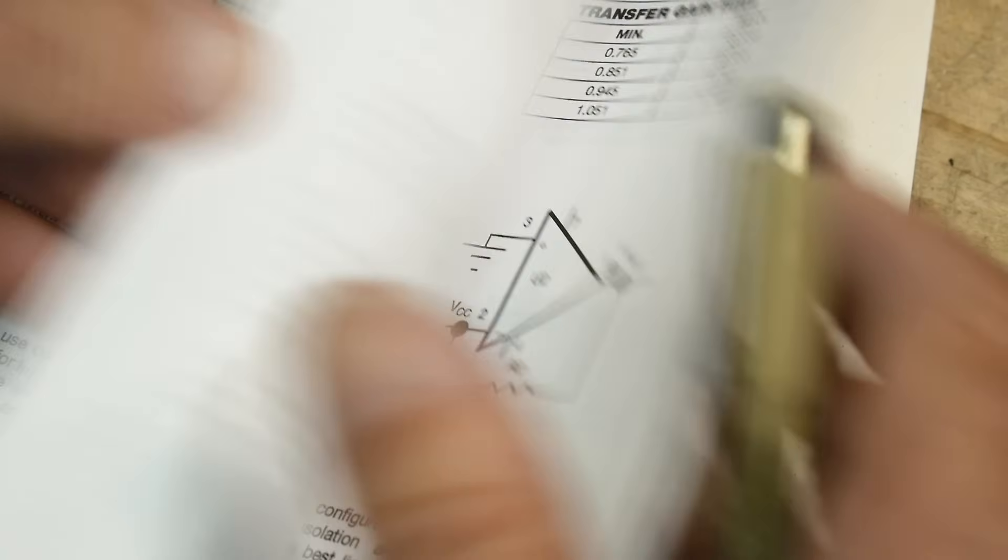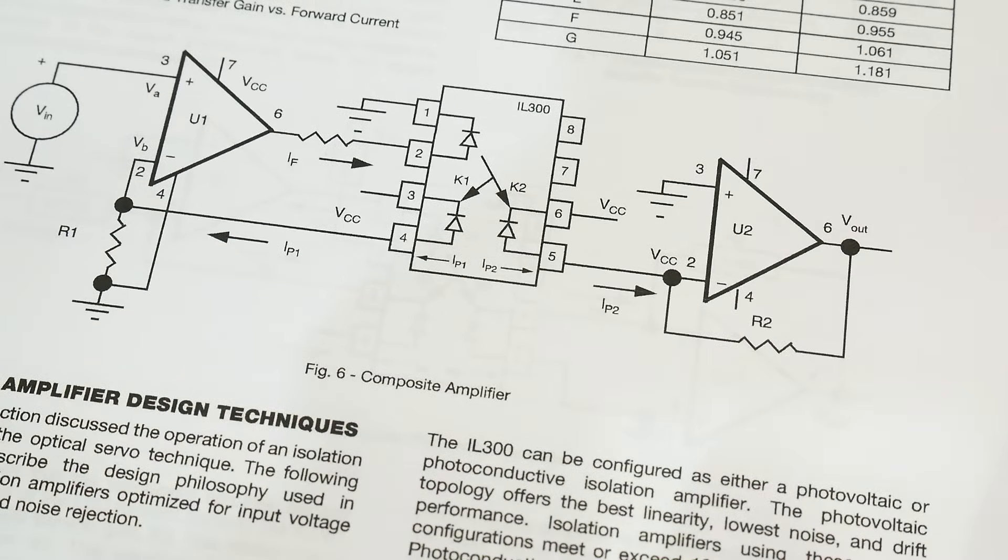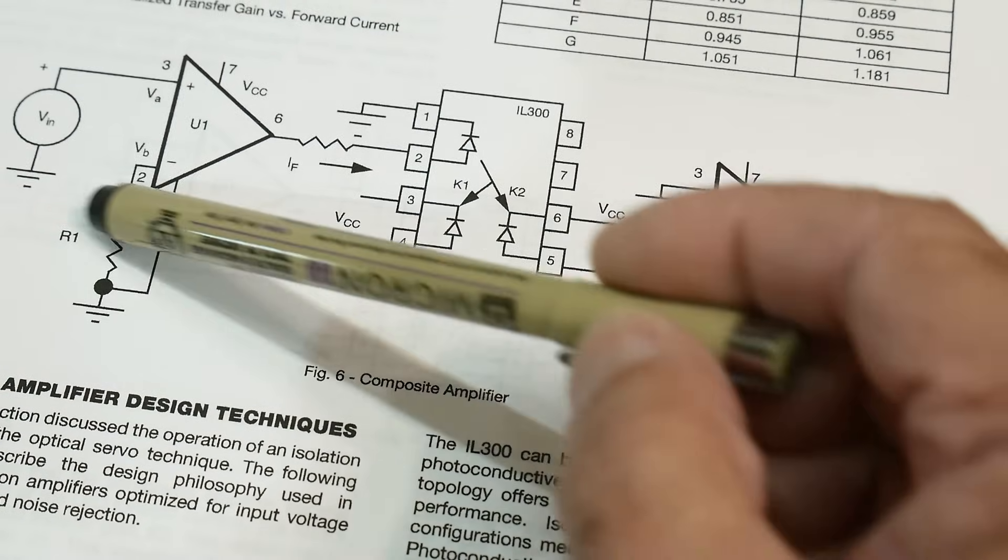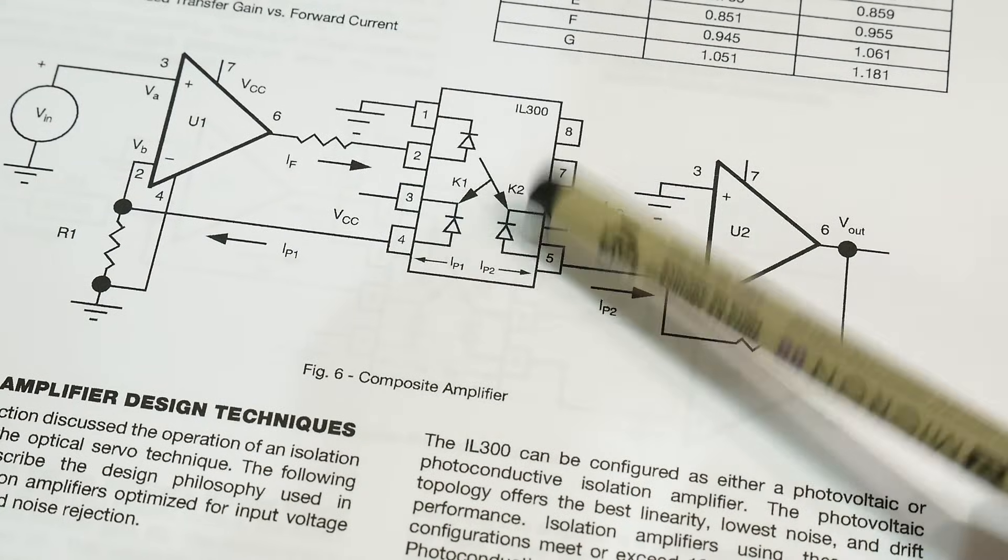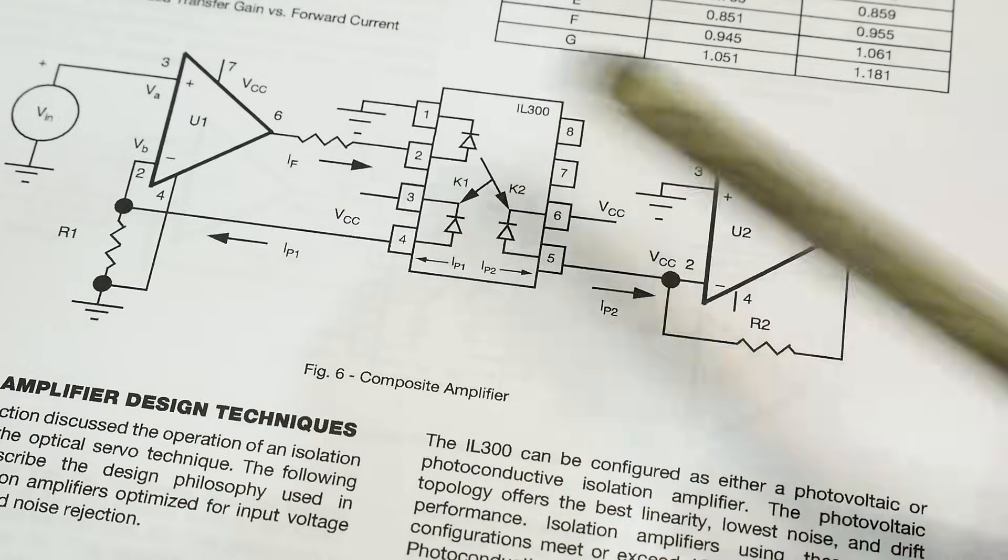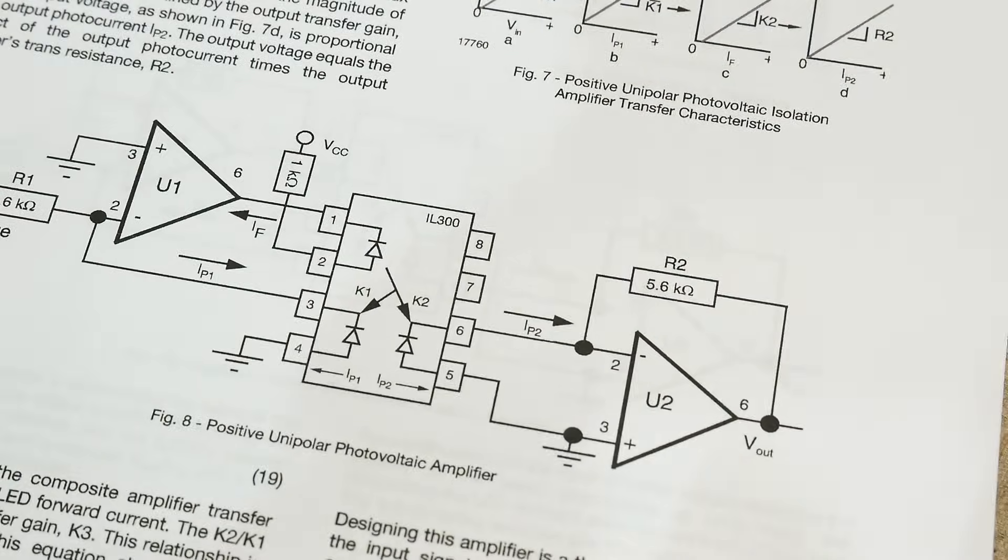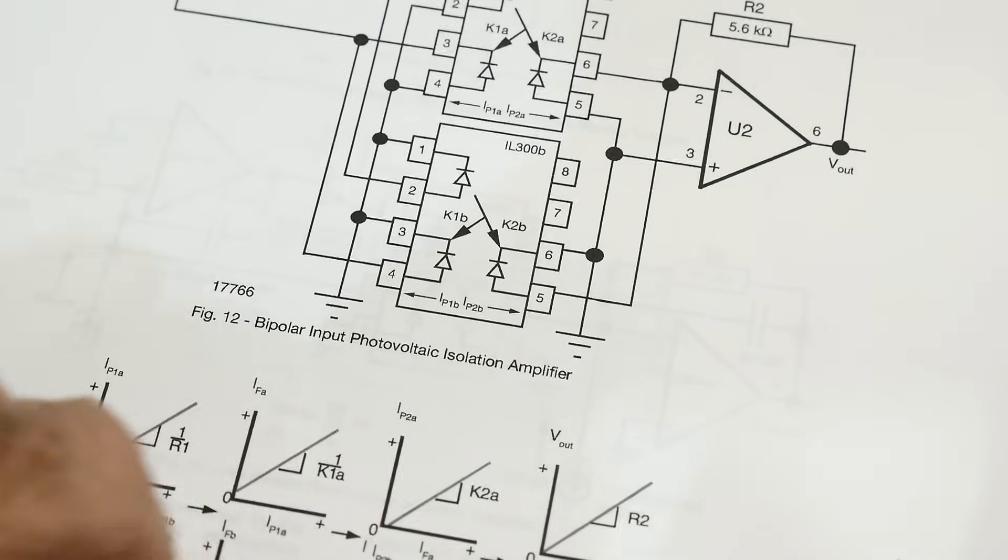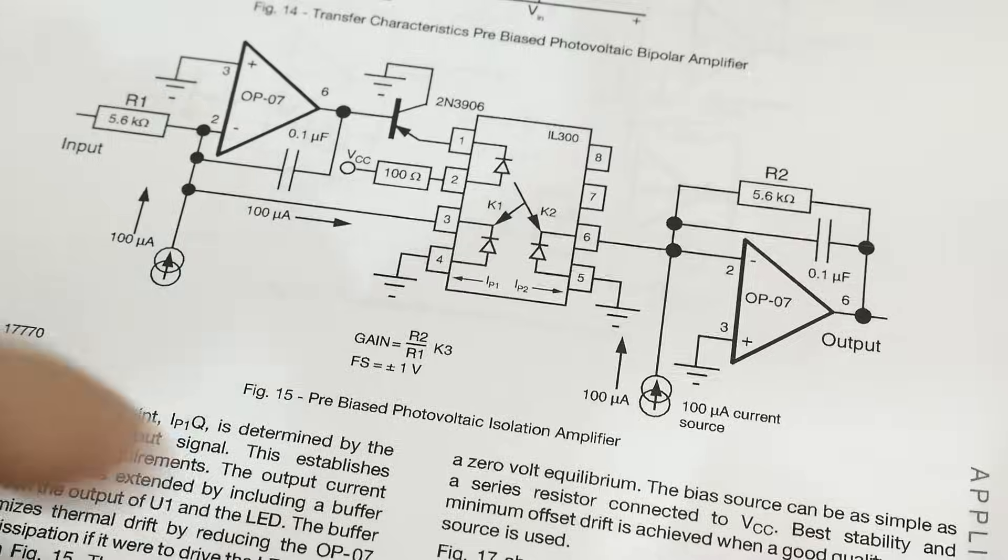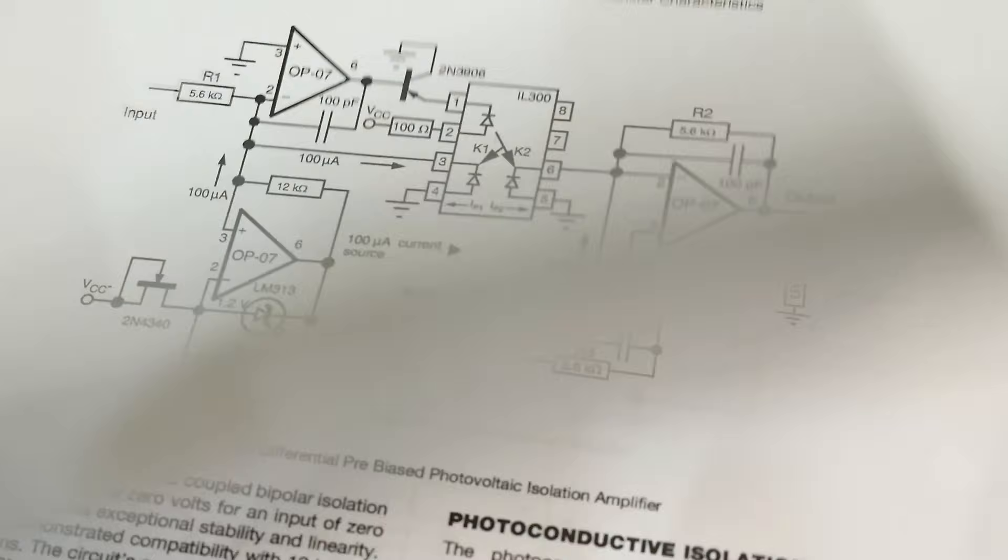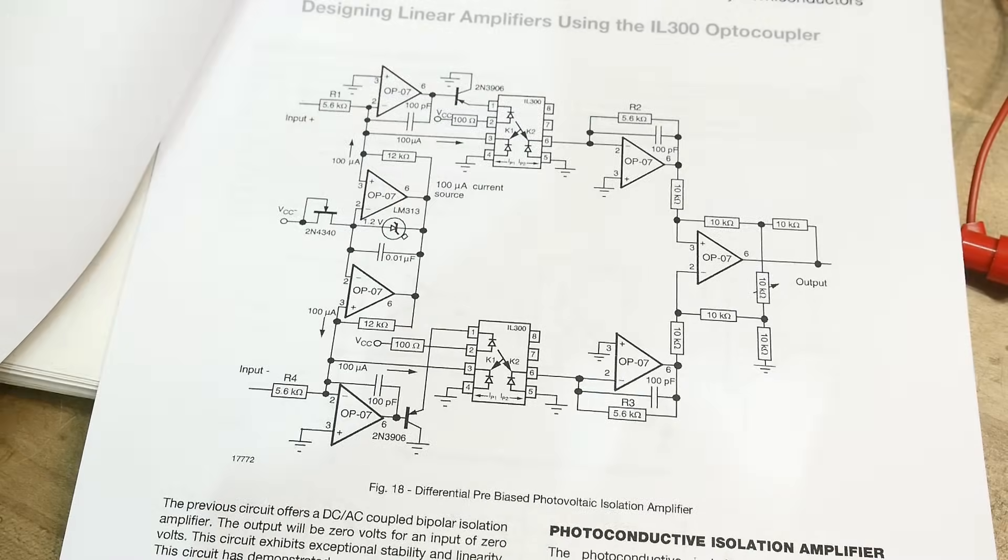They talk a lot about, I mean, this is a pretty thick document. They have ways of driving the LED and then taking this photocurrent and feeding it back around. So they have a feedback path here. These two photodiodes are matched really well. So you do that over on this side and then these two circuits match. They have a whole bunch of math that you can go through. You can make it fancier with more things.